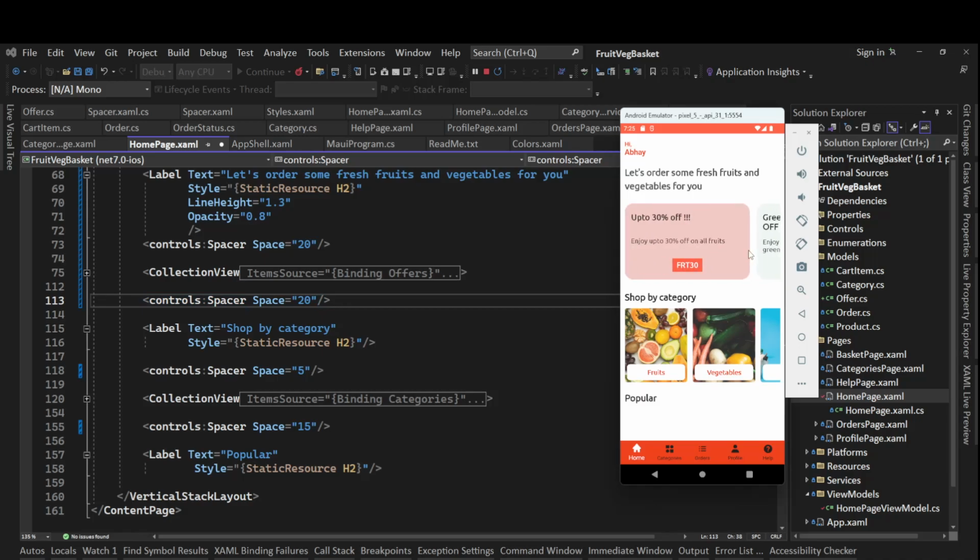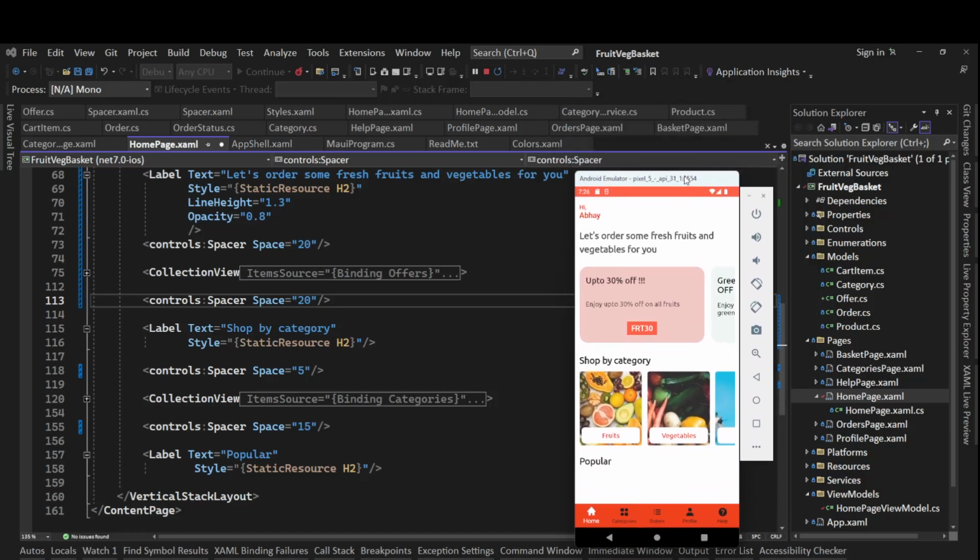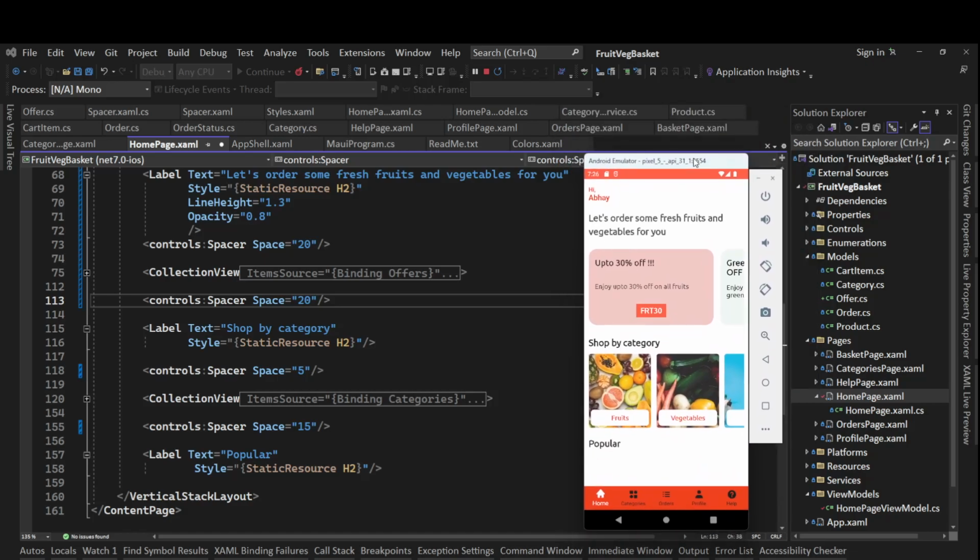Okay, in the emulator it looks kind of stretched out, but on the local device it looks very pretty. Okay, so I think that's all for this part. Now we'll start working on this popular part where we'll display the actual products. But before that, we'll start working on our API.